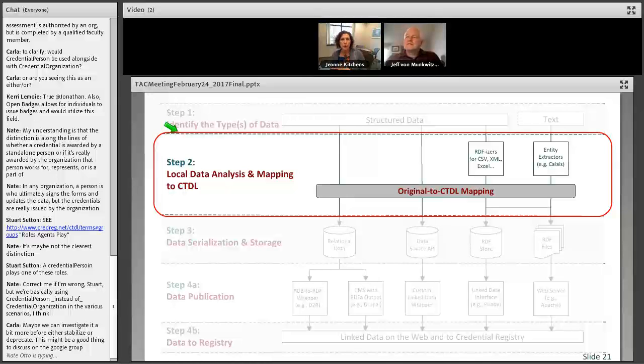We asked all partners to complete a survey to give us more information about how they store their data, what it looks like, things that we can't see, because as I had already described with our editor, we're already looking at all of this data. We already have a very good sense of it, but we can only see what we can see from websites or from what's lacking on a website, and we have to ask the partners to provide the information because it's not available. So we're working with them on this step here, and went over in the webinar yesterday how we're going to go about the step of analysis and mapping to the CTDL.